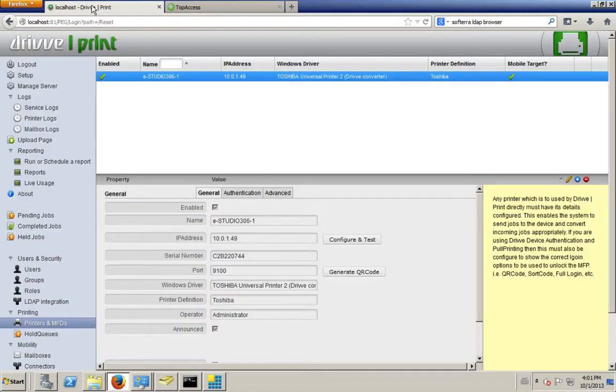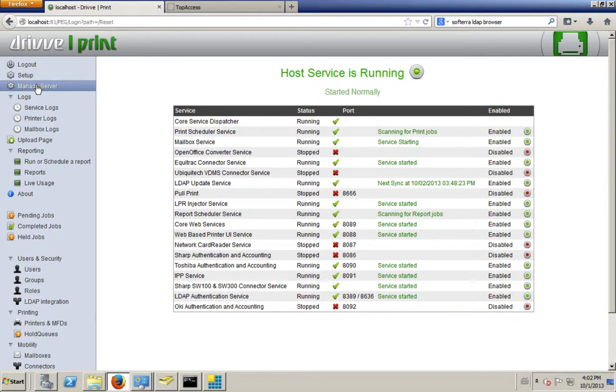So now I've brought in the users. I've set the 08 card so that they can swipe their card and register their cards. And also all those apps have been set up for me. So now if they go into the menu button, they can see their jobs. The authentication is set down for the Toshiba. And also I've enabled single sign-on, so we're actually storing the user's password so that we can pass it over to Drive Image. So it's a pretty basic setup. That's how you set up the devices.